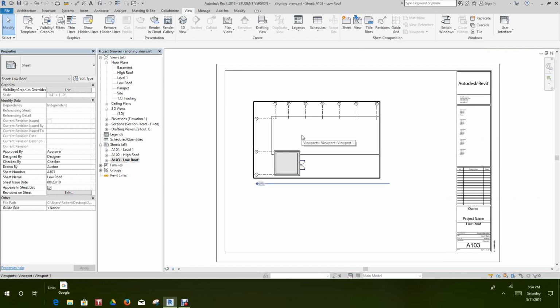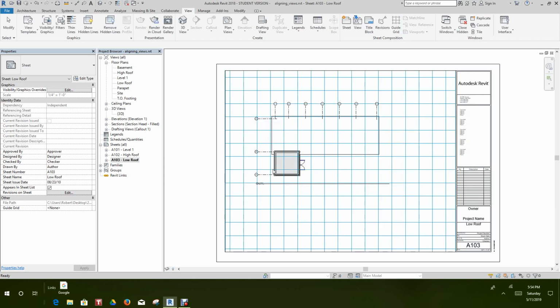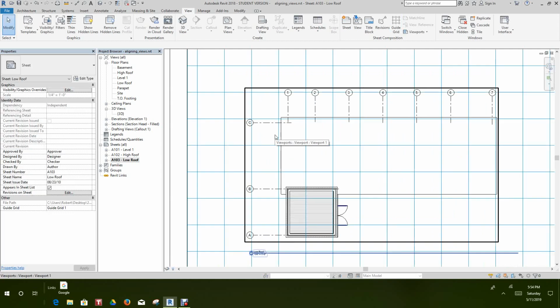And once again, we can go to the grid guide, and we can select grid 1 as before. Move these around to our location that we had before.